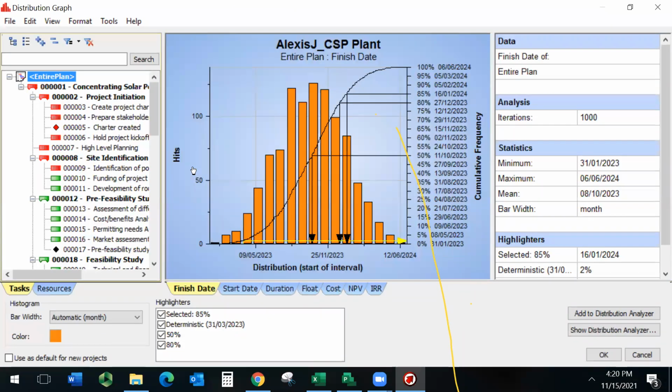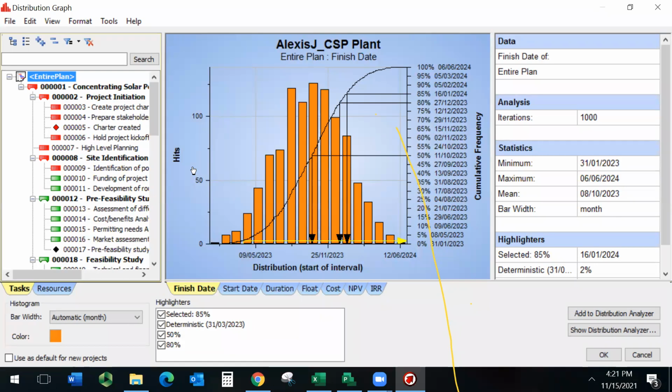Okay. Do you see any significant change in my project right here? Now, in order for you to see any of this, you'd have to know what I had before in terms of probability of completions based on the project, based on the risks I had in my project before. So you'd have to know that.